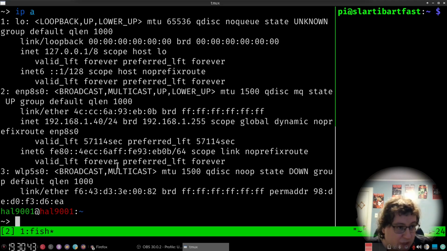So that is my wired connection, right? My main IP address, and you can see that on this system, it's 192.168.1.40. That's going to be my local address, so you wouldn't be able to hit me from outside of one of those. This is what my address is on the inside, on my network. Okay, and the last one I have there is a Wi-Fi adapter. You can tell with that little W, it's probably Wi-Fi, wlp5s0. Currently, I'm not really using that, so you can see that is currently down. It does not have an address assigned to it. Yeah, not much else to say about that. So that is how we get the interfaces we want to listen to. And the one I'm going to be listening to in this case is going to be our Ethernet device.